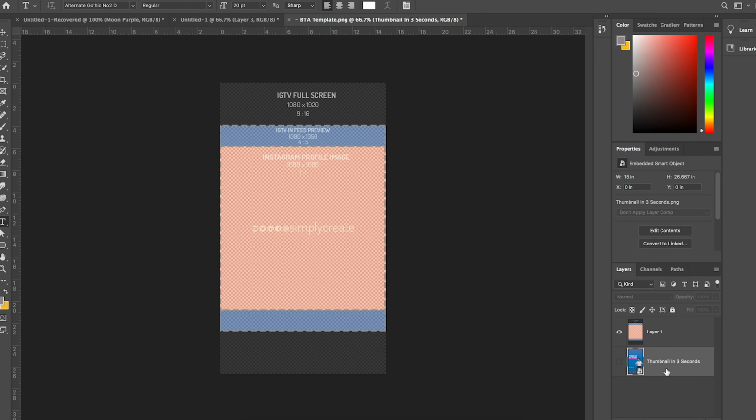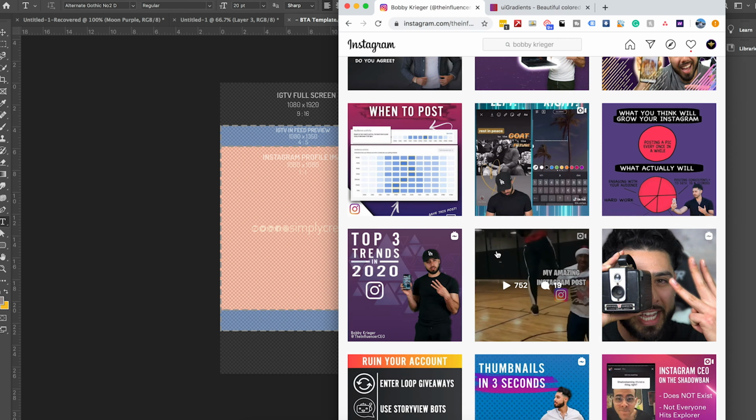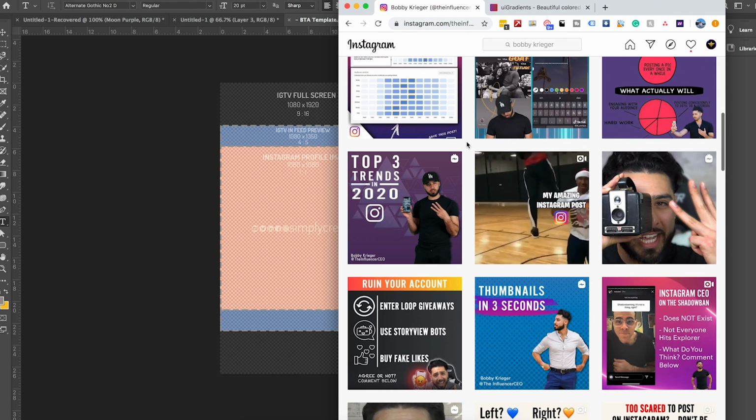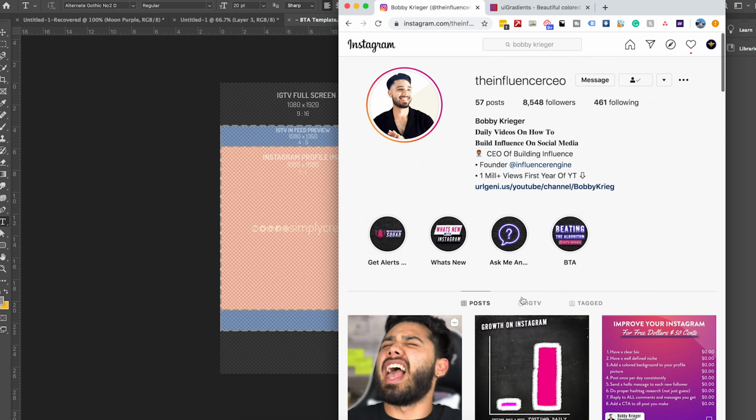Now you can see this overlay, it has the dimensions that we need to create the perfect IGTV video. So right here, everything in the orange, it's what's gonna show up on your grid. So let's see what that looks like. This is what's gonna show up in the grid, is everything in the blue. Everything in the blue, excuse me, is what's going to show up in your feed. So when you're actually scrolling down, that's what's gonna show up there. And then in the black, it's what's gonna show up in the IGTV section right here.